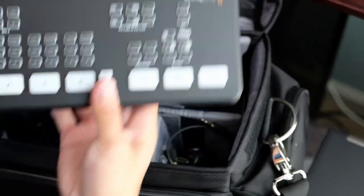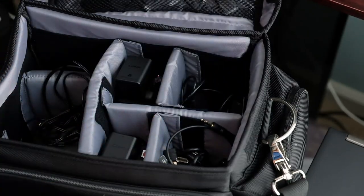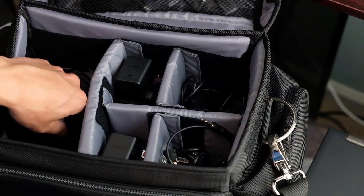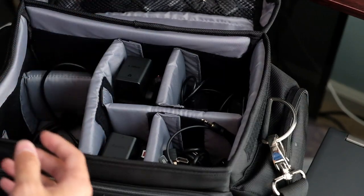We're gonna take a look at the bag here. This is the camera bag. On top you'll find the ATEM Mini. And on the left compartment, this is the ATEM Mini power supply.